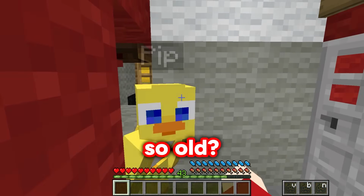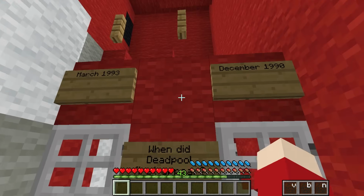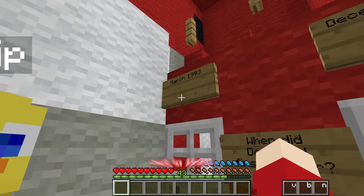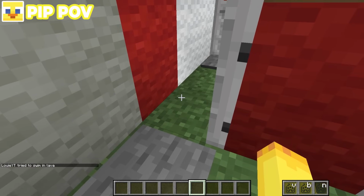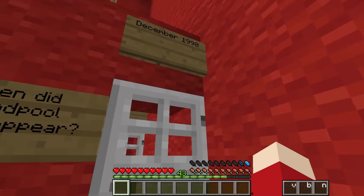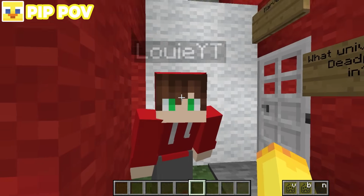Why is Deadpool so old? Oh, Deadpool is a very old man. But let's see, is he older or younger than you think? Comic books were only printed in color a while back. And self-healing people only came out in 1993. So I'm going through 1993. That would be correct if you were trying to get the question wrong. Oh, are you kidding me, Pip? Oh, well, it's fine. Look, I can just go through December 1990. I didn't know Deadpool was so old. He's like my grandpa. Yeah, that means he is 100 years old.